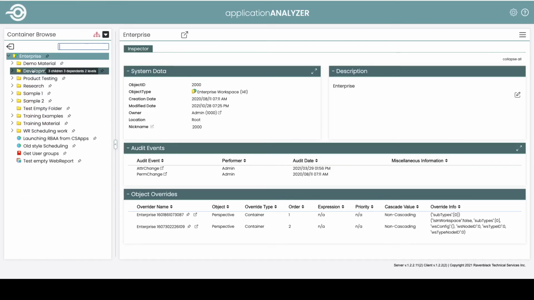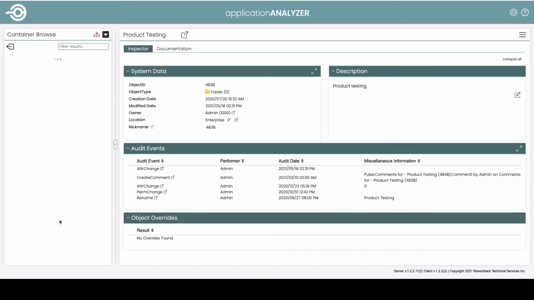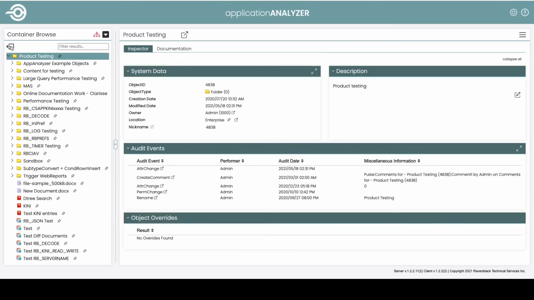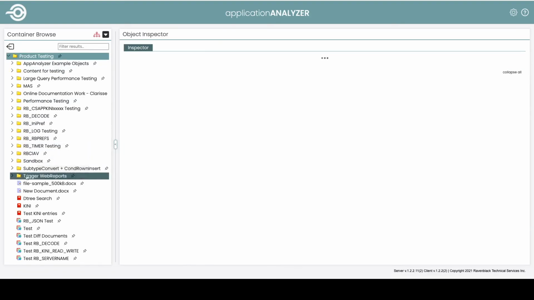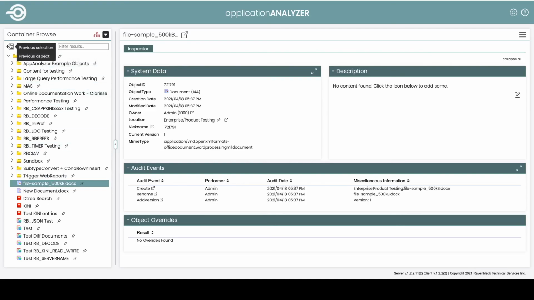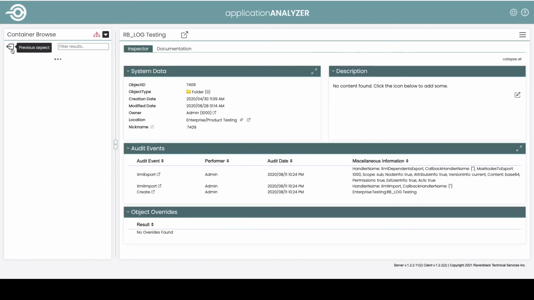As you step through and mount different objects in this Finder panel, so I've just gone into a couple of other objects here, you can get back to previous aspects. So that's whatever was listed in this panel before. Additionally, as you click on and inspect different objects, this back icon will also show you previous selection as well as previous aspect. So you can step back through which objects you selected, as well as going backward to previous aspects.